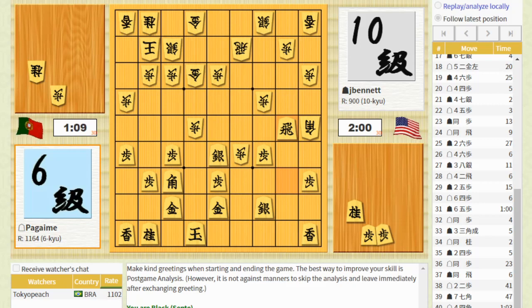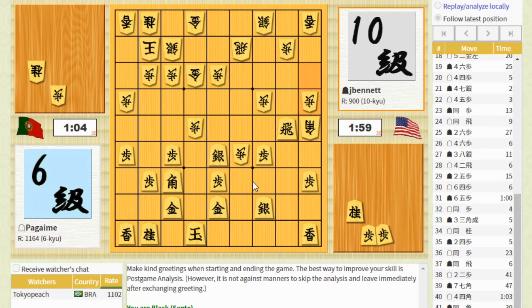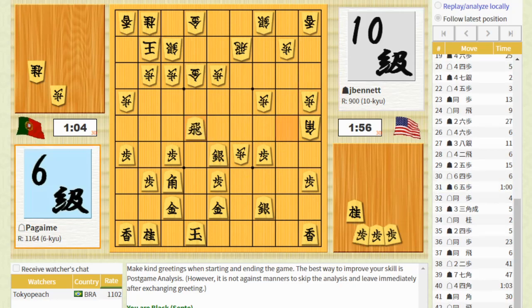And, you know, the silver here is doing a good job. I have another piece guarding the square for his pawn to come forward. Okay, I'm going to play that move a little quickly. We're running low on time, and then we're going to get into the byo-yomi period, which is always a little bit nerve-wracking.